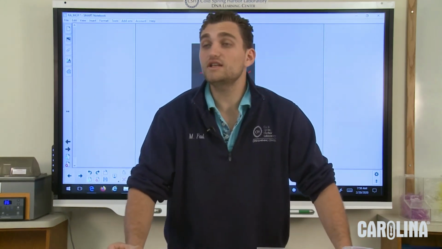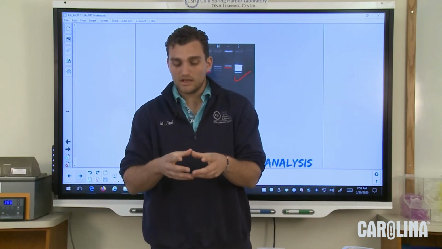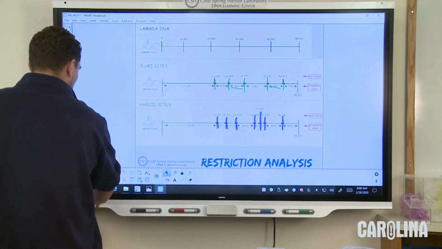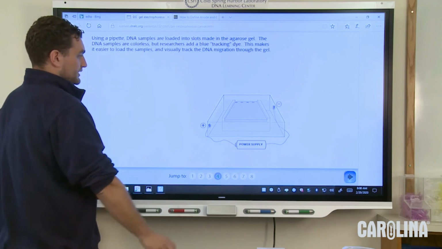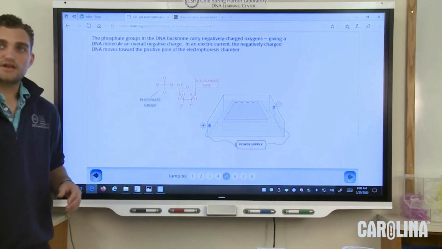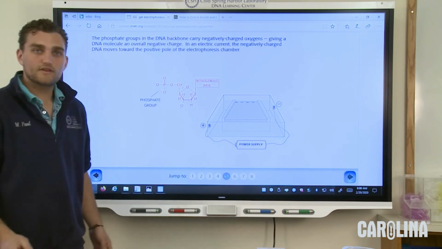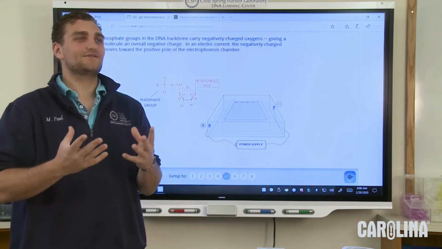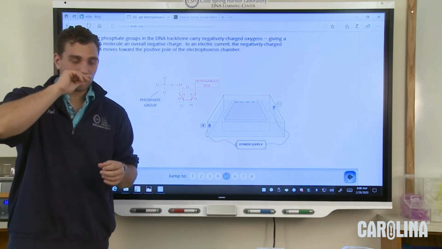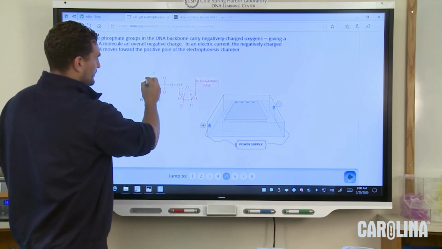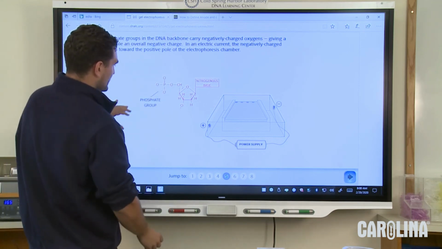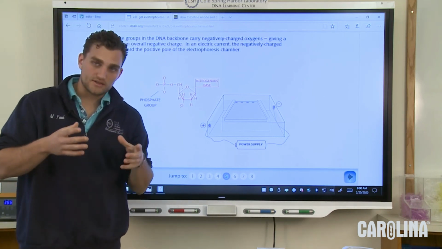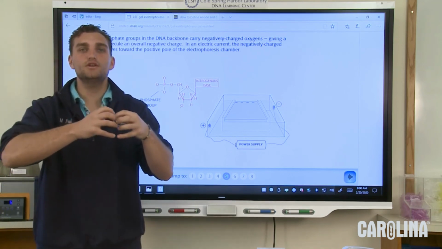Why is DNA negatively charged? DNA is negatively charged because of the phosphate group. So DNA has a phosphate group in it, and we can take a look at what the phosphate group is, which is a portion of the DNA. That's why it's an acid. Yes, the phosphate group right here is a PO4 group, and basically those oxygens are going to have a negative charge. It has a permanent negative charge because oxygen's really good at stabilizing a negative charge.